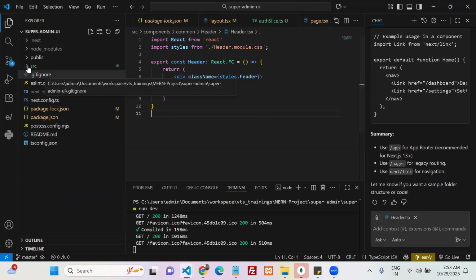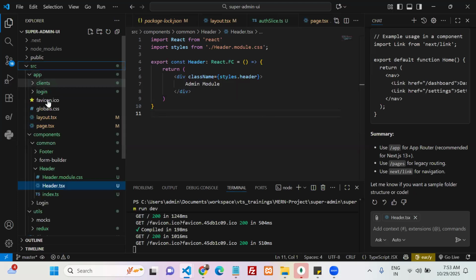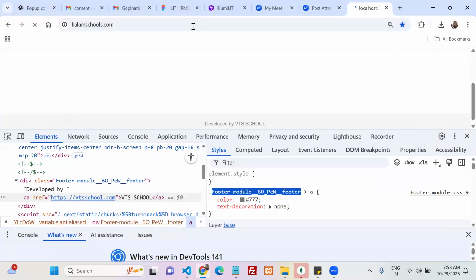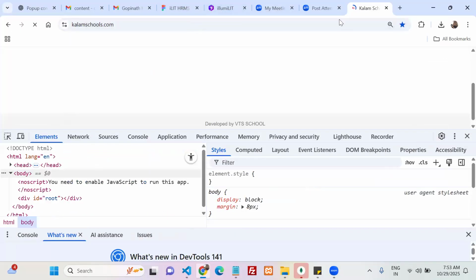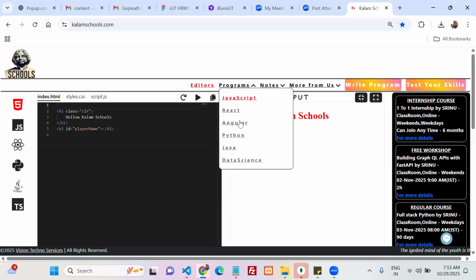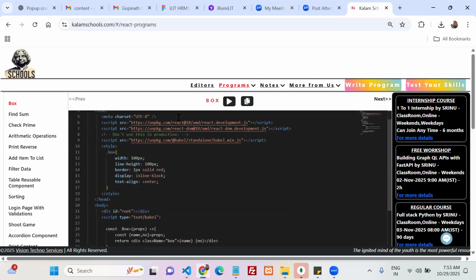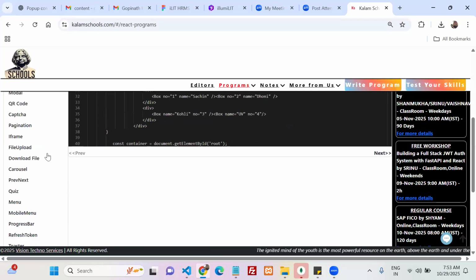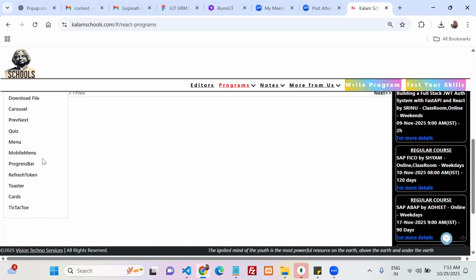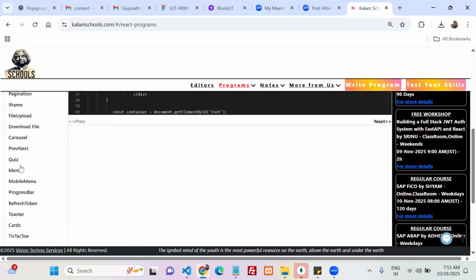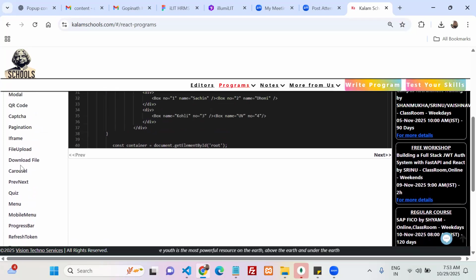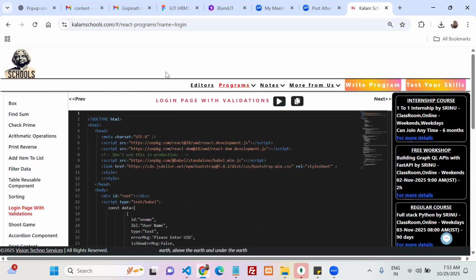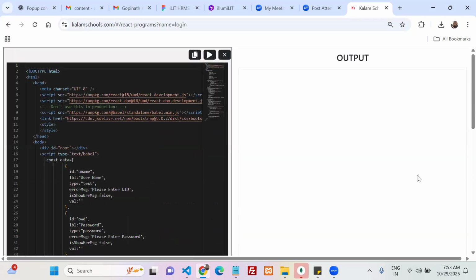And tomorrow we can work on this particular login piece. So for that, can you go through this? Come for tomorrow's class. Validations and everything. Just go through this. This particular example, can you walk through?